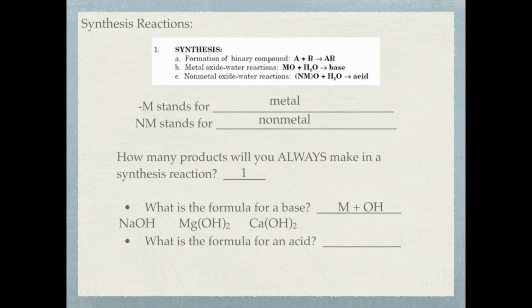For an acid, the formula is hydrogen followed by a nonmetal, and then often followed by oxygen, not always. So for example, H2SO4, that is an acid. You've got hydrogen followed by a nonmetal, followed by oxygen. For carbonic acid, you've got hydrogen followed by your nonmetal, carbon, followed by oxygen. Now the important thing for you to know, for 1A and 1B synthesis reactions, to create your product, you're just going to cross your charges. For 1C, you're going to balance as you go. So let me show you that in some practice.